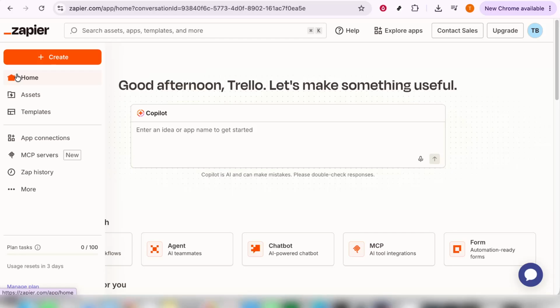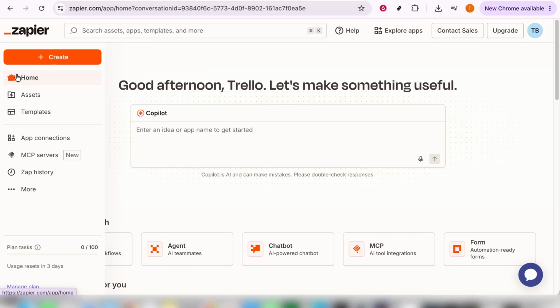To begin, we want to ensure that your Zapier account is ready. Open your web browser and navigate to the Zapier platform. If you're not already logged in, take a moment to enter your credentials. Once you're in the dashboard, you'll see a variety of options and tools at your disposal. However, our main focus today is on creating a seamless connection between Airtable and Zapier.